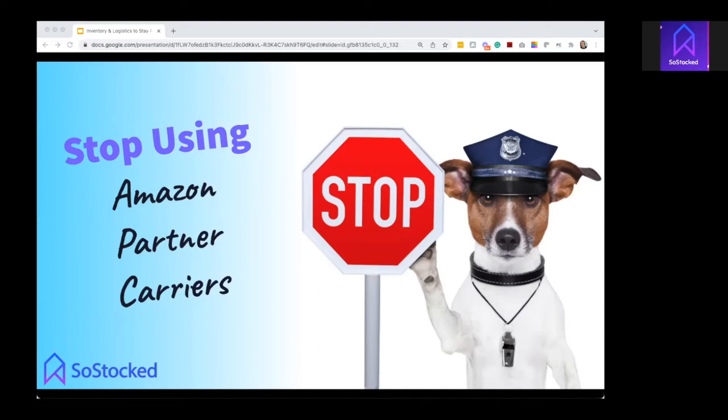The other thing to understand is that since this is not part of the Amazon shipping network, you're going to need to make sure that your insurance covers any loss. Until Amazon actually receives it, if it gets lost along the way, Amazon's not going to be able to reimburse you. They're not going to be responsible because it's not their partner carriers. So that's something to understand.